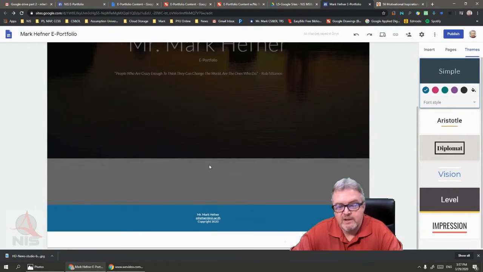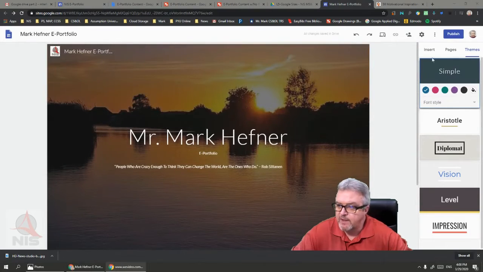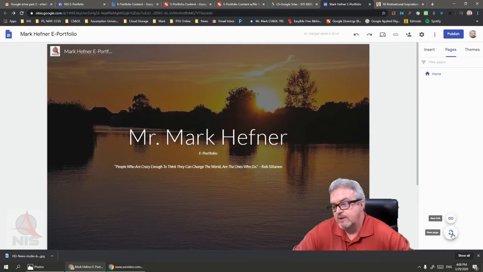Okay, so next we're going to add some pages. To add pages, you have to come over to our little toolbox over here and you go to the Pages tab and you click it. Now this is our home page, so it says Home. Down at the bottom you have a plus symbol here. If I put my mouse over it, it'll open up a smaller window and some little titles next to it. The new page will add a new page, and the new link will add a new link.